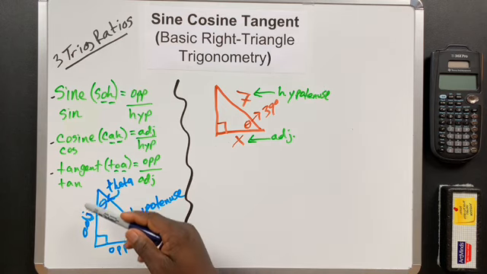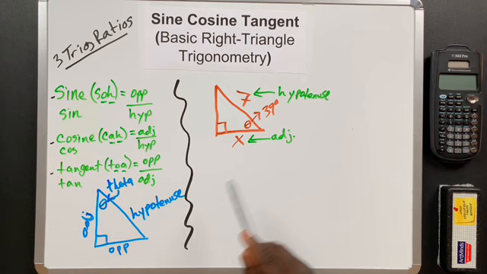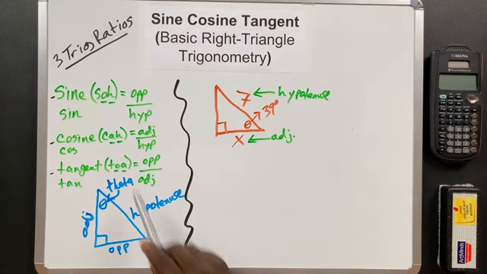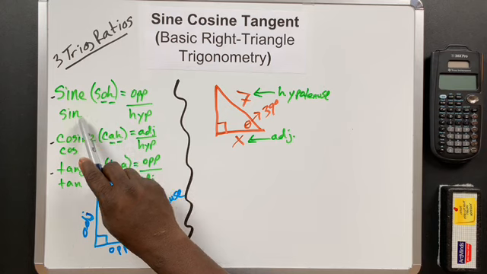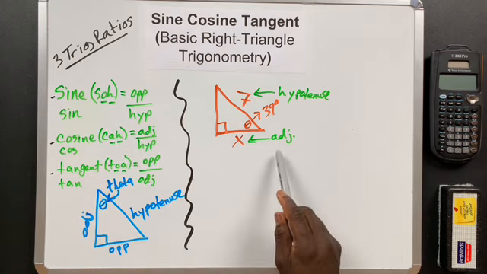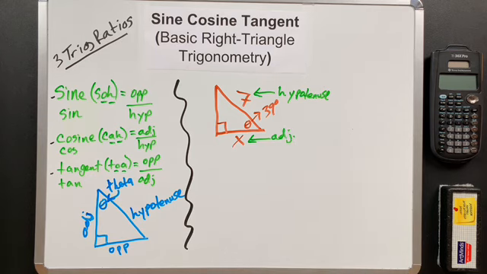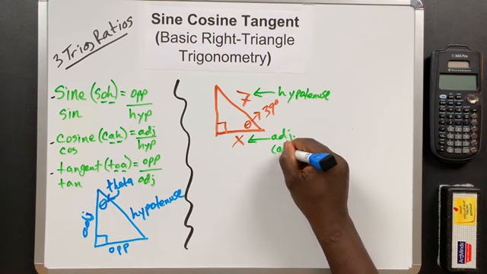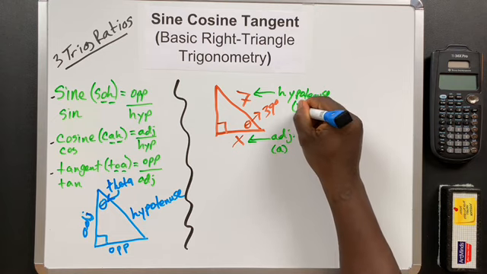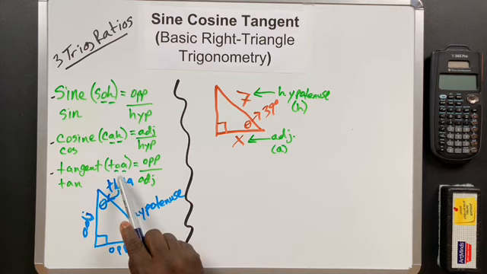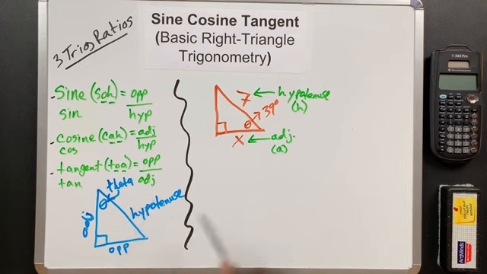So which trig ratio has both the hypotenuse and adjacent? Well, it's not sine, that's O and H. We need A and H, okay? So let me just abbreviate that as we need A and we need H. So it's not sine. Let's go to tangent. That's O and A for opposite over adjacent.